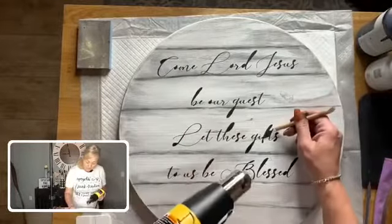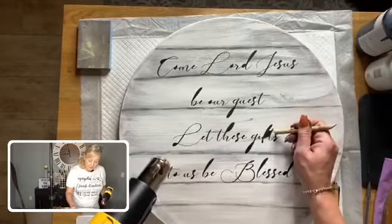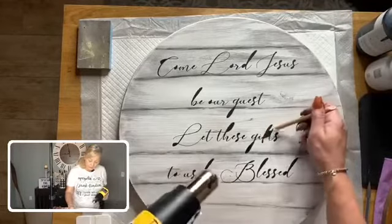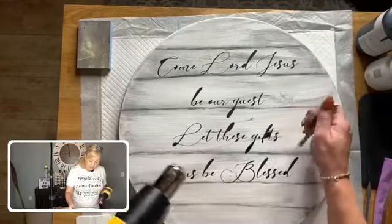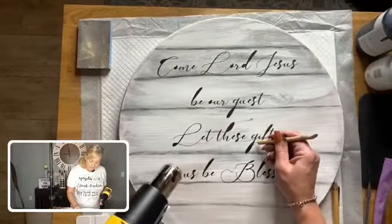Pamela said that would make a nice clock. Yes, it actually would. Those rounds, we've thought about it, Pamela. You can get a clock kit at Hobby Lobby. I'm sure you can get it on Amazon too, but you can get a clock kit at Hobby Lobby and turn it into a clock. All you do is drill a hole in the back side of it.